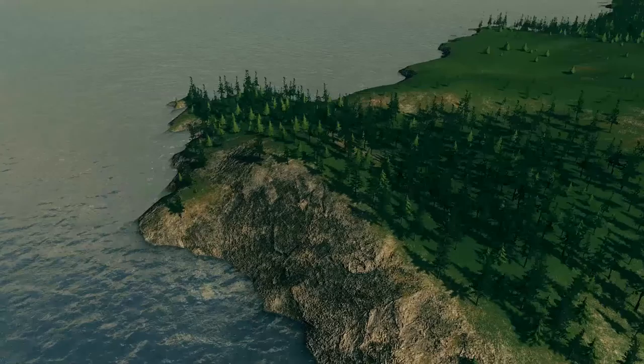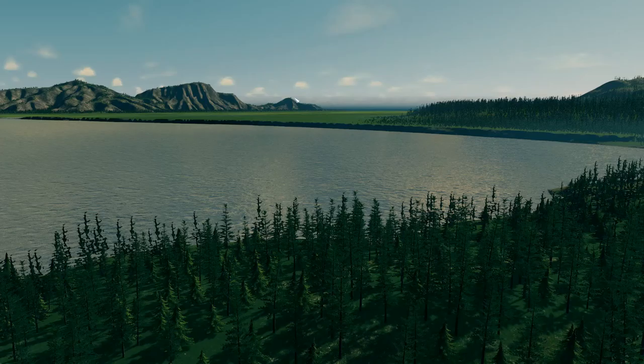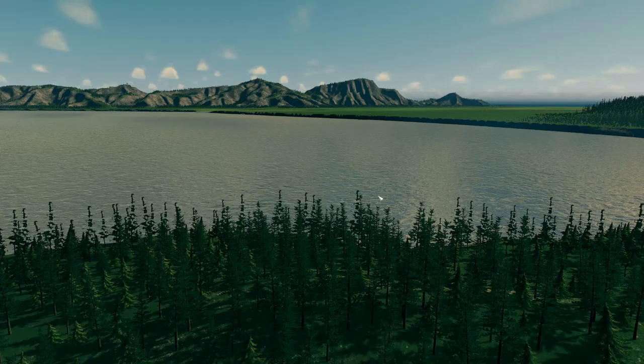Come around the corner. And what I'm imagining is as you come out of these woods around the corner here, you have our large city built in the middle of this valley with the backdrop of the mountains. I think it'll look fantastic. I'm so excited to get started.